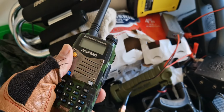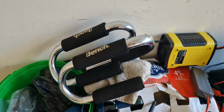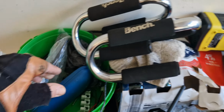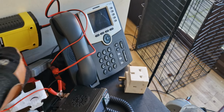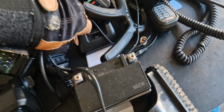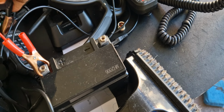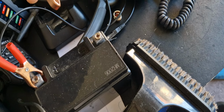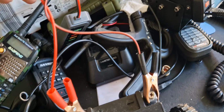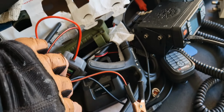One of my first ever Bofengs. We do exercising here. Lots of wires lying around. This is just one box. Battery tester. Let's put it onto this battery here. We have a motorcycle battery, which I think is kaput, because whenever I put it on charge, it says that it's full, even though it's not. It says okay, but it won't charge, basically.